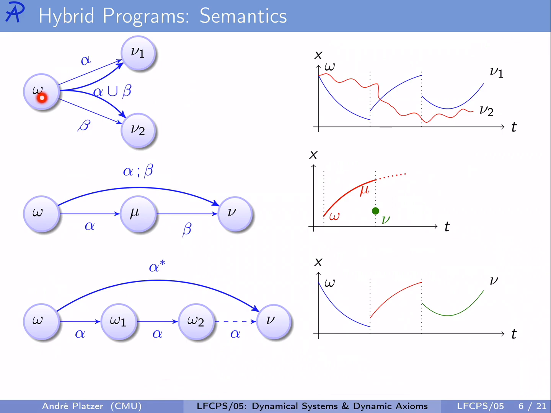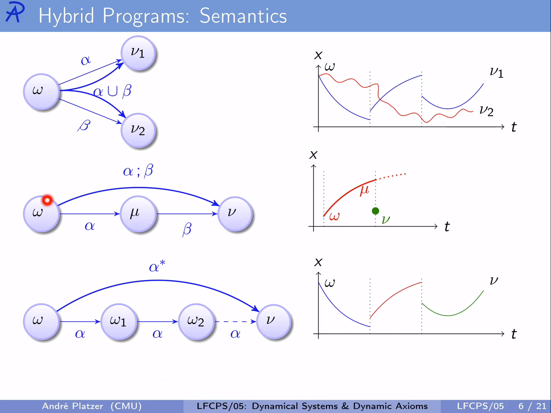The meaning and effect of a non-deterministic choice is that we can transition from the old state omega to a new state nu1 with any of the behaviors that the alpha subprogram does have, because those are the behaviors that the alpha choice beta program will have as well. But also that any new state nu2 that we can go to by running the beta subprogram from the initial state omega is also reachable by running the alpha choice beta program, because the alpha choice beta program precisely has that choice. It has a choice to run like alpha or to run like beta. For example, these kinds of choices, blue trace or red trace, and either of those final states are then reachable.